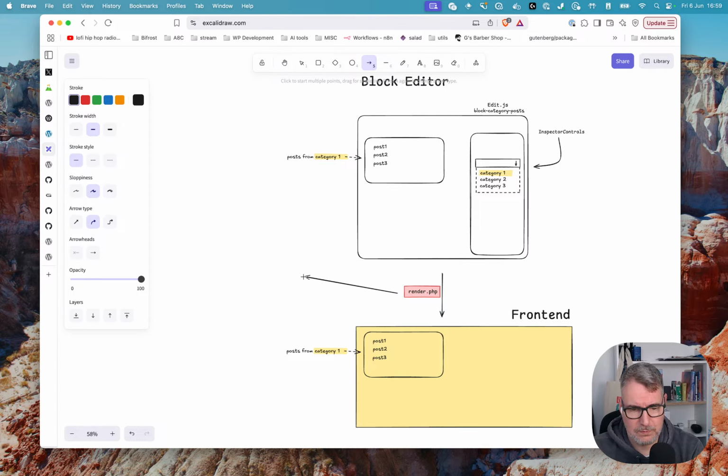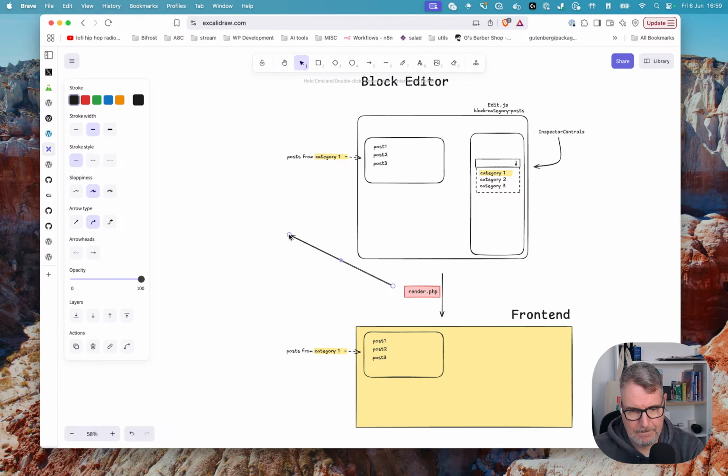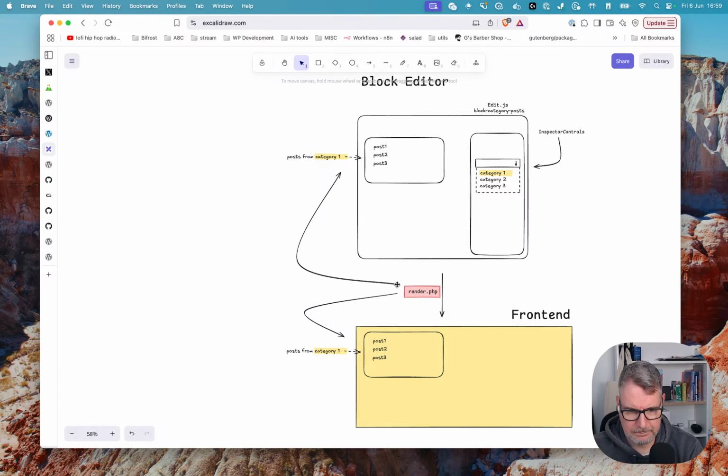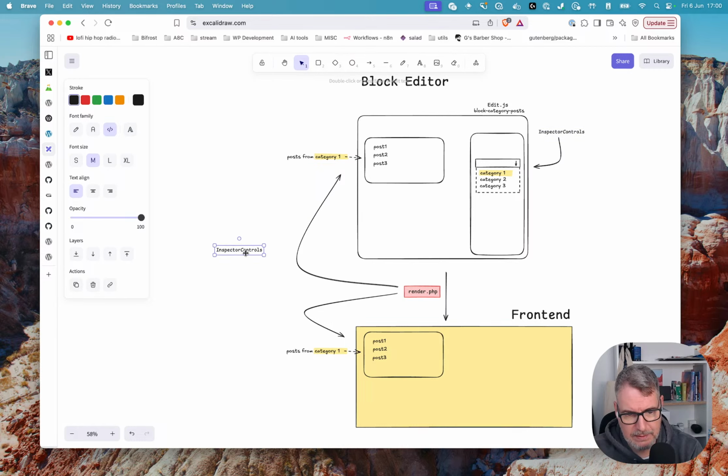So we are going to, for the front-end part is already defined, but for the block editor part, we are going to use the server.